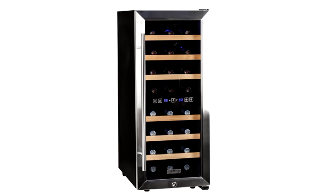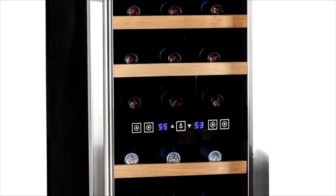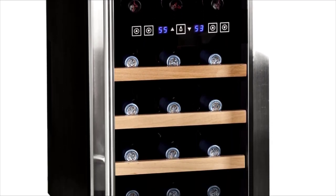Store your growing wine collection in style with the Cold Front TWR247ESS. This dual-zone wine cooler features 2 independently controlled temperature zones that allow you to store both red and white wines at their optimal temperatures. The upper zone holds 12 standard-sized wine bottles and has a temperature range of 54 to 66 degrees, which is ideal for storing red wine. The lower zone, which also holds 12 bottles, is where you can store your white or sparkling wines. It has a temperature range of 46 to 66 degrees.